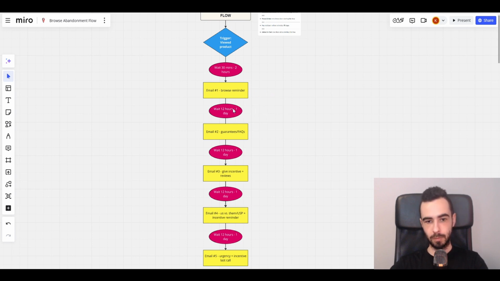Now, you're going to see that between all of the other emails, there's going to be a different time delay. Same goes for the first one. Usually you want to test them. Another thing that you want to test: some brands perform better with shorter time delays, where usually the product is lower ticket. When I say lower ticket, I would say even less than $500. More than that, it's kind of on the higher end.